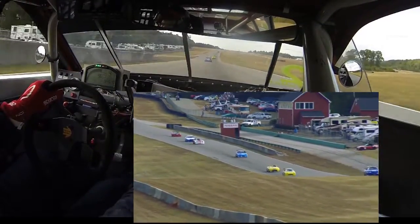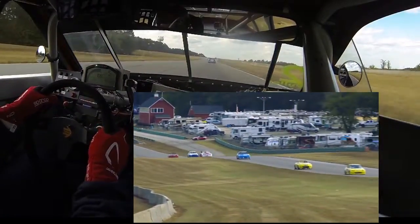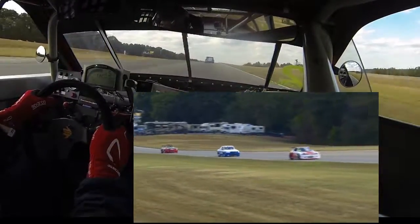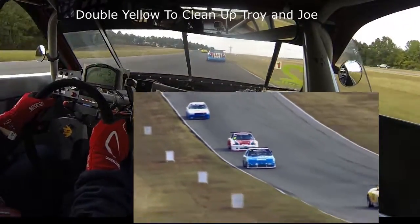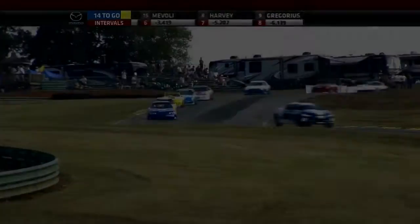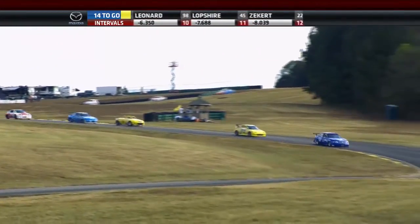We knew that the pace was there from qualifying on day 3. We knew that Peter Shadowan hadn't run much, and it looks like Bill Ball, with the experience and the momentum he's kind of got on the week, is up to speed quick as we're full course yellow. Yes, indeed, full course yellow for that lap 1, turn 1 incident, and that's good news for Shadowan, who had fallen behind Ball. He's probably the one most disappointed because he had escaped, left the field in his wake, and wasn't looking back.